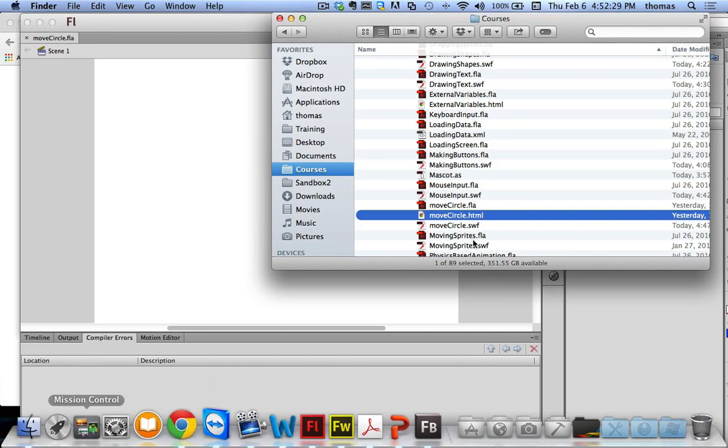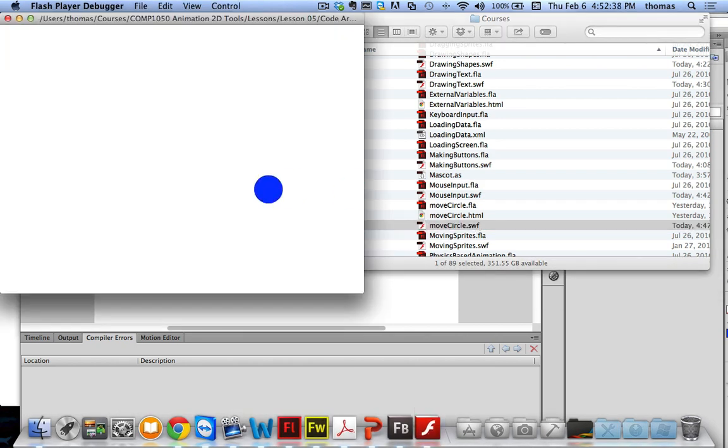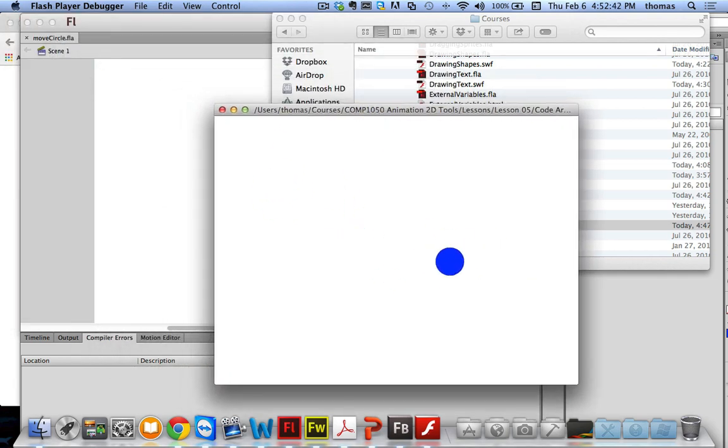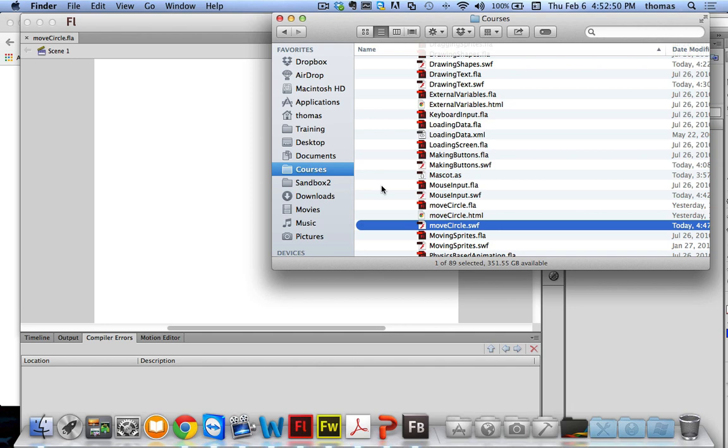Okay, so here I am. I also have a move circle SWF file, a standalone Flash file. I double click on it, and here it is. Here's my standalone Flash file. And if you notice, there's no cursor, right? Except when I leave the screen. If I click on the Q button, though, it closes the SWF document down, right? And I've done that with fscommand quit. All right, that's the way to do it when you have a SWF document, a standalone document.